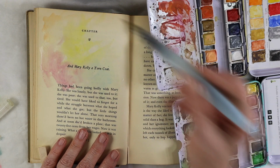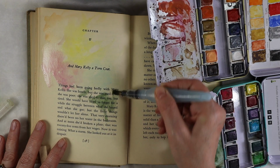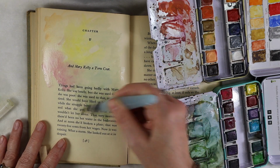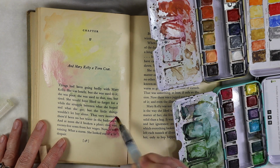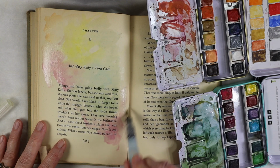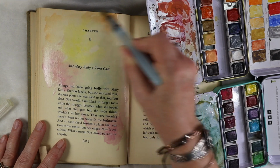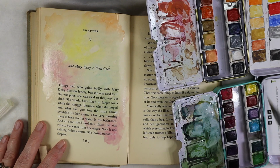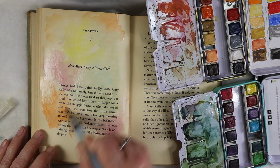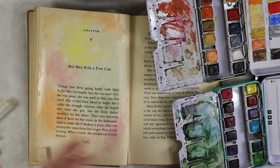And it just looks like this really pretty cloud of color once it's dry. And then you just stamp on it with permanent ink and you're done. You can go back in and add some highlights, maybe some ink. But that's the quickest way to get a painterly effect without being a painter. You have to make sure this dries though before you do that. And I'm squeezing the barrel just to move the paint around. Okay, I'm going to let that dry, but I already have one ready to go.